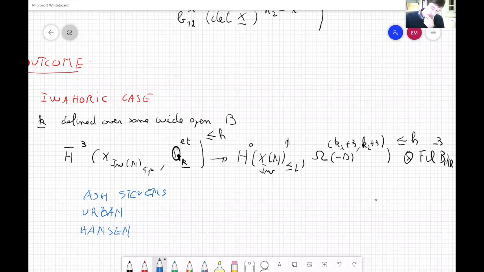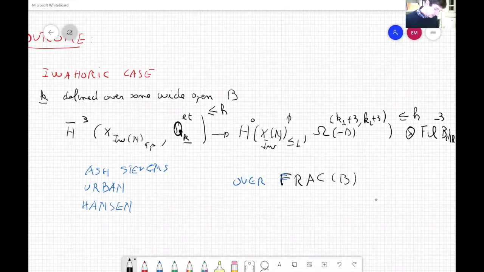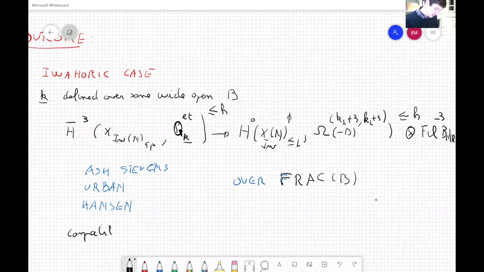And then you use these computations of the differentials to prove that the de Rham complex is represented simply by this sheaf, at least if you remove some coefficients, because you remember you have K1 minus H appearing and so on. So if I go to the fraction field of B, you get such a map, and actually it's easy to see that it is compatible with the classical comparison.